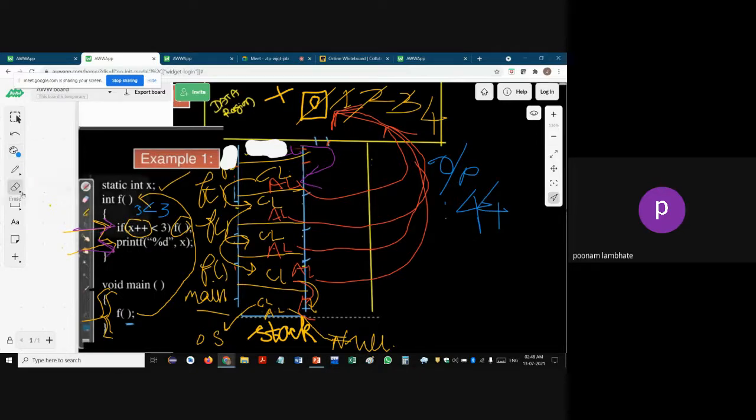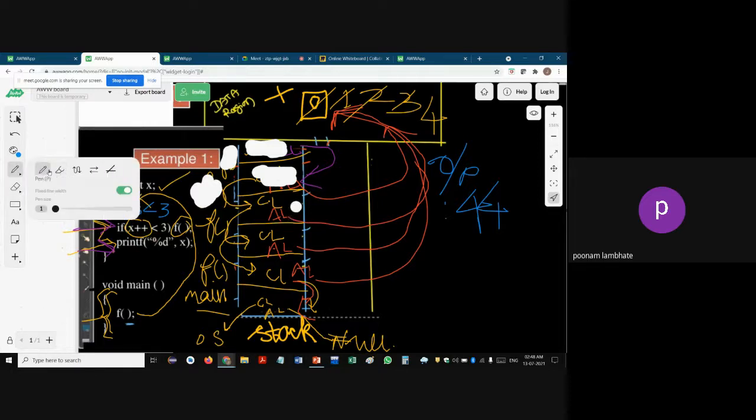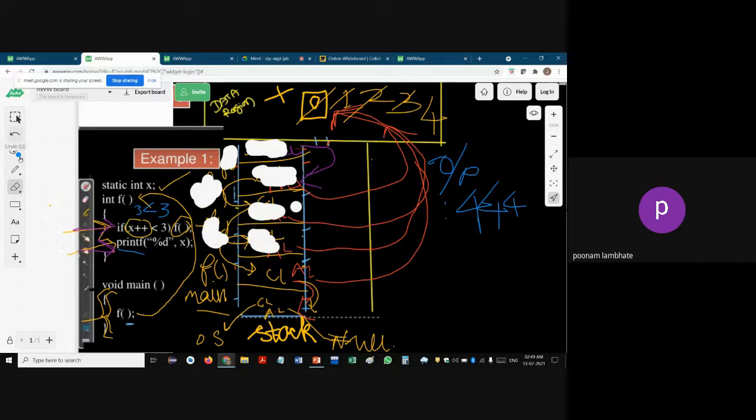Now the statements within the function are over, so memory will be deallocated for this one also. With the help of its control link, I have already jumped over here. Then after the if condition has been satisfied, there is a printf, so I'll print the value of x. What is the value of x? Since it is common throughout the program, we are accessing only the most recent value. So 4. And then this memory is getting deallocated, and I have jumped back from here to here.